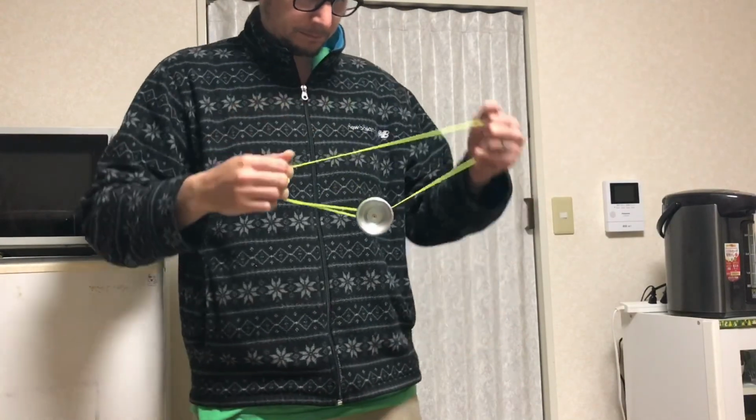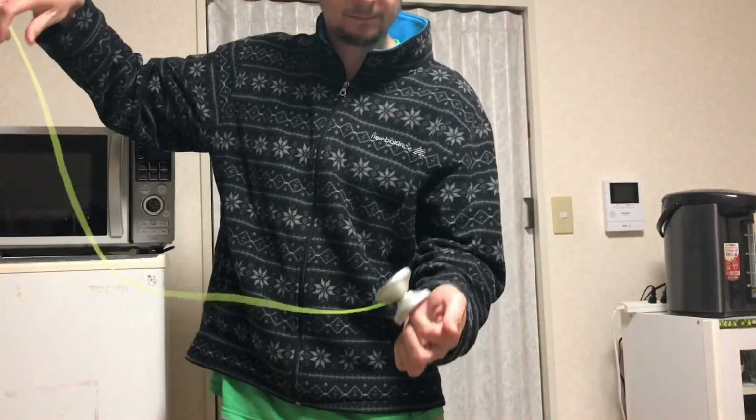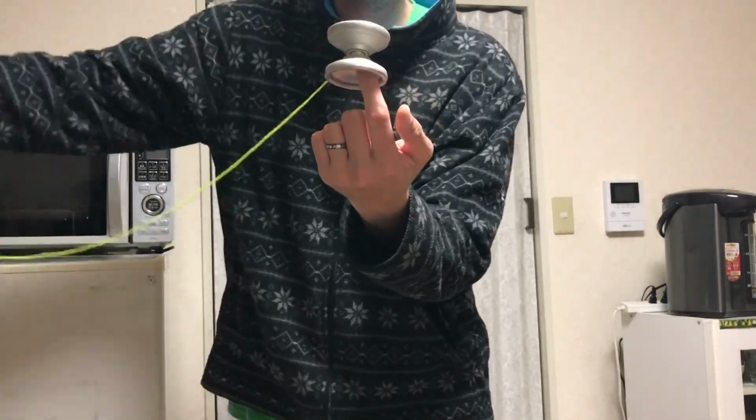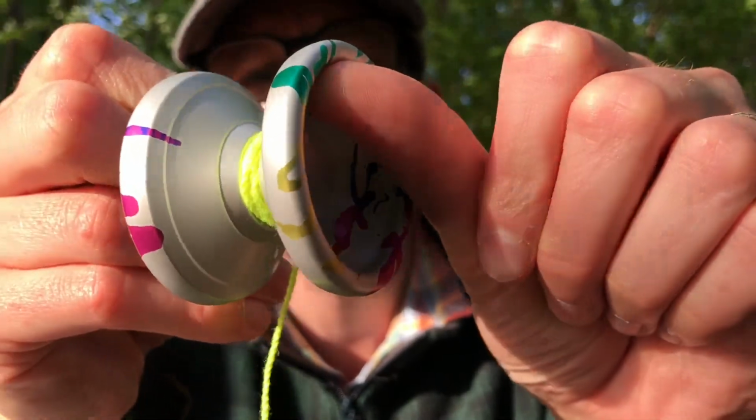Before this thing got damaged, I didn't want to finger spin it because I was afraid to scratch the paint, but after it got this damage here, I just decided, what the heck, I'll go ahead and try a finger spin. And it does finger spin. Not the best, but it does work. You'll also be able to get some thumb grinds in here. There's not a huge lip, but if you throw it at an angle, it does thumb grind pretty well.